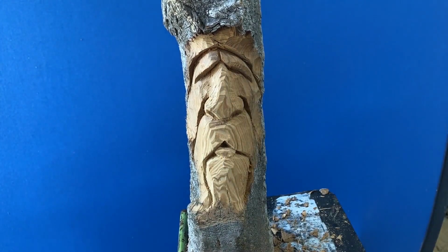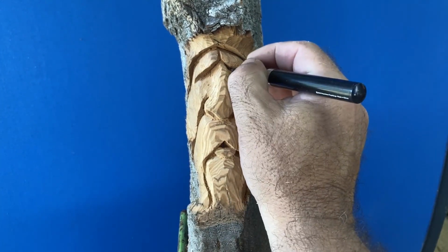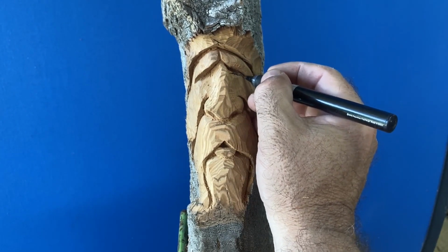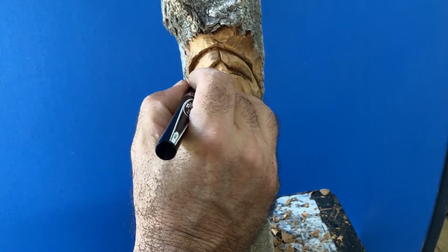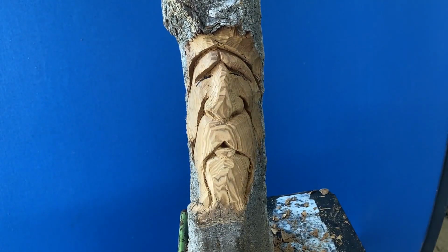Up in here, let's start forming an eye. We're gonna make this pretty easy for the first video. Now your eye has an eyelid at the top and an eyelid at the bottom. Okay, and the biggest problem with carving, especially with hand carving, is people can't do eyes. That's the biggest problem people tell me. I'll show you a quick, easy way to do them.